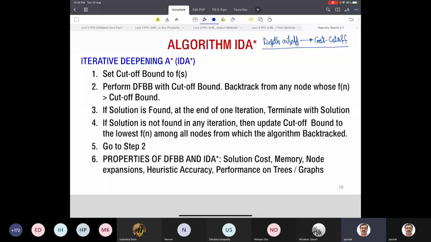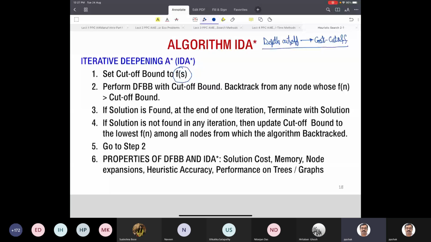That means we will start with an initial cutoff and we will remove all those generated nodes whose costs are greater than that cutoff. So we set the initial cutoff to Fs. What is Fs? F of start node. That is my initial cutoff.